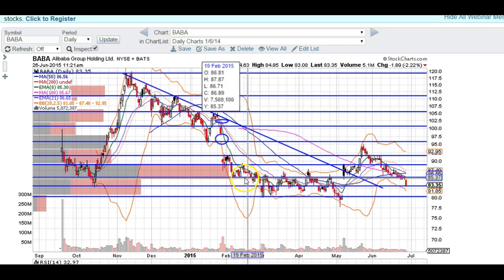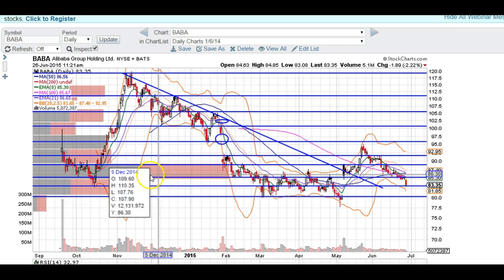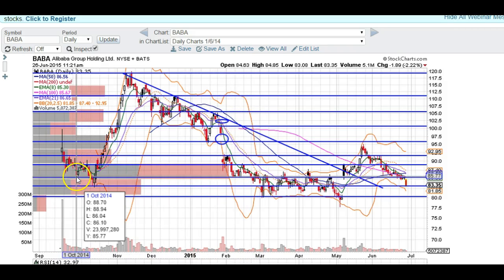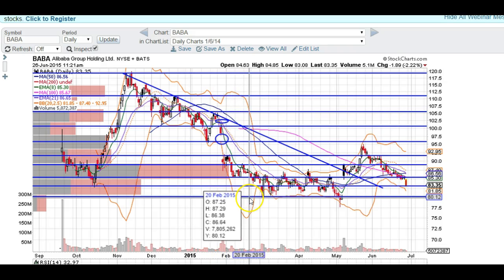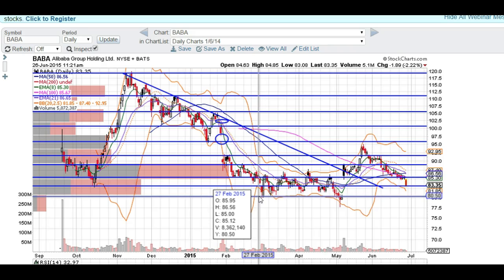The highs of those, and then the lows of these candles, and then the low of this candle right here, these two candles. It's simple. And that's why I have this line drawn down here. There's not as many candles to work with over here, but that's just because BABA is not even a year into its existence. But this is going to be the next level, 80.50, because of all these candles reacting over here.